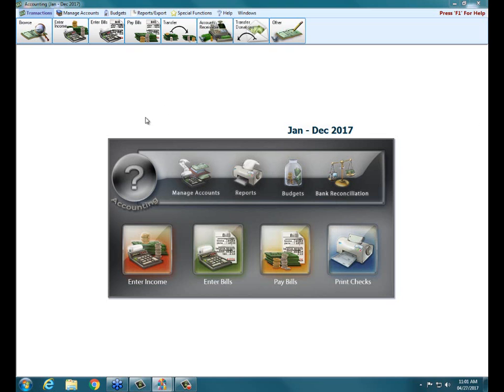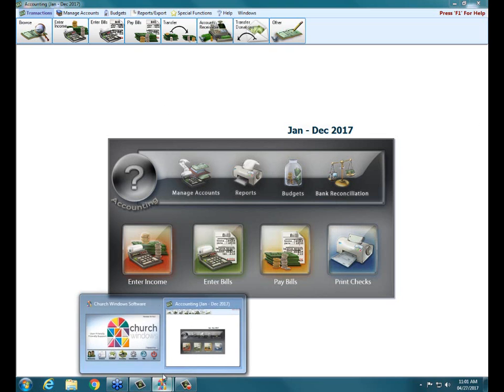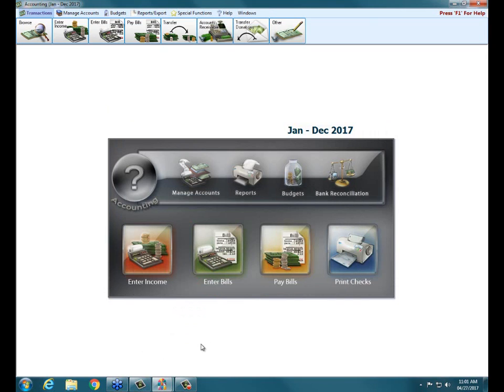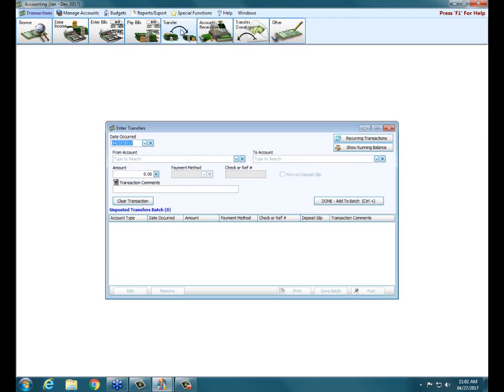Let's take a look at the screen. Now first, I opened up accounting. If you're new to the program, all I did was click on the word accounting. I had it already open for us to save time for it loading everything. For transfers, we're going to click on transactions, and then right here, the button transfer. It is different from transfer donations. That's to move money from donations into accounting. We are simply talking about transfers between accounts in accounting.